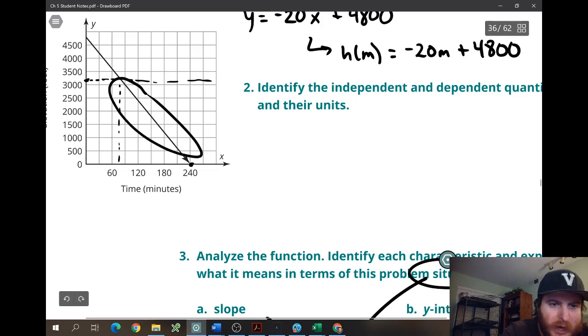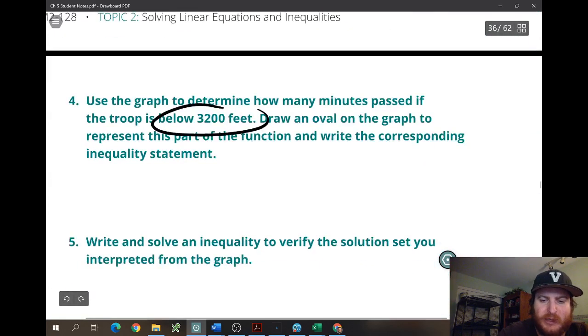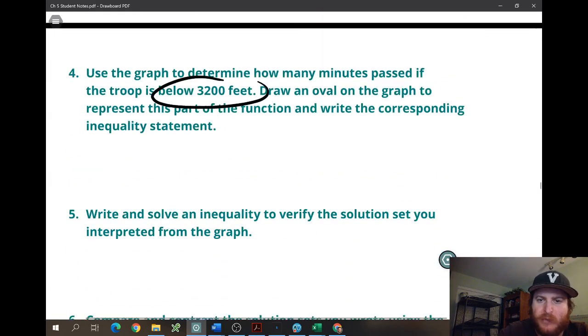I'm thinking, these are counting by 30s, 30, 60, 90. So it looks like in between 60 and 90, about 75. Yeah, that's about 75, maybe 80. Honestly, I'm not really sure based on that. Could be 75, it could be 70, it could be 80, somewhere in between 60 and 90. So it's really hard for me to write that as an inequality statement until I actually use my equation.